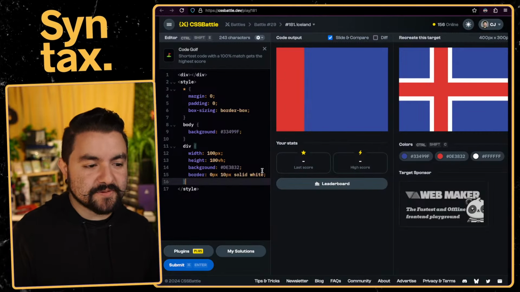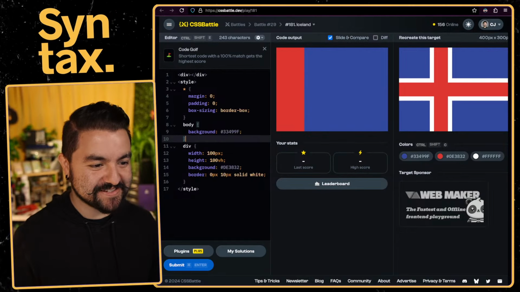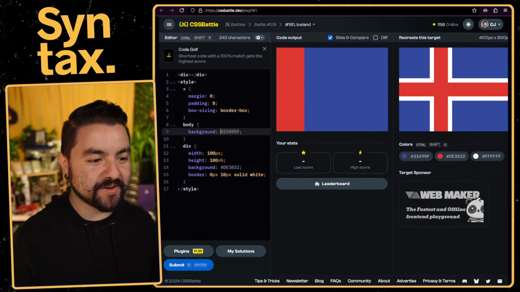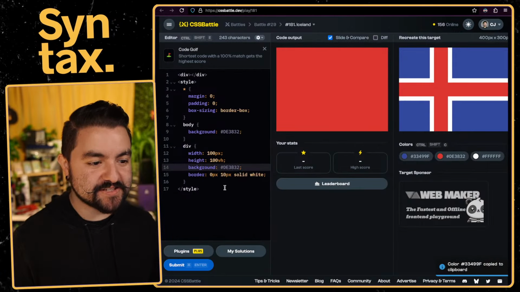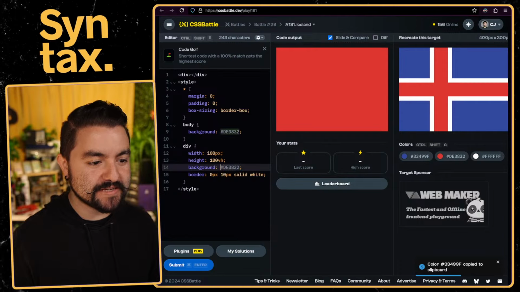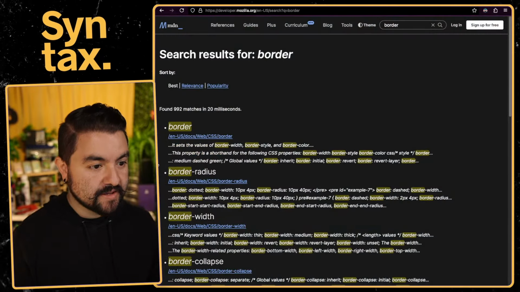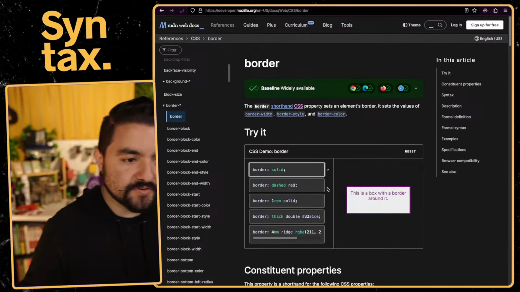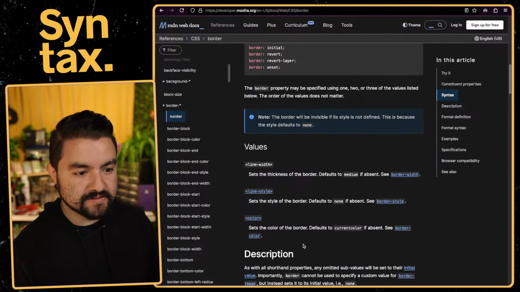It's kind of what I wanted to do anyways. I'm going to do that. That sounds better to me. So just make the whole thing red, and then these are going to be little blue divs with white borders. But how do we specify border on just like bottom and right?